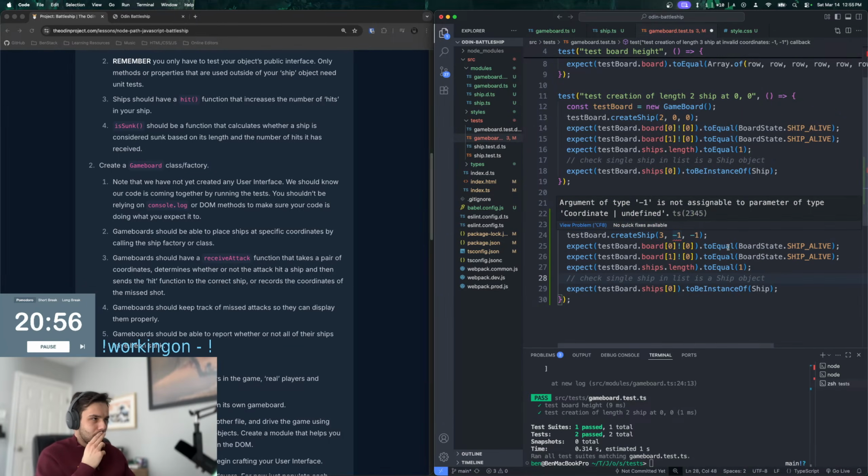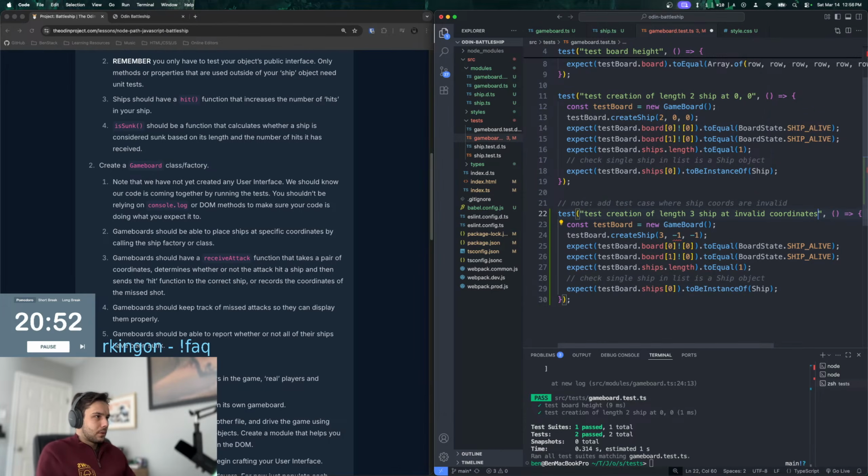Okay, so maybe there's another way of doing invalid coordinates. Like, what if we did 8 on the x-axis and then 0.